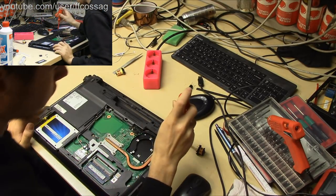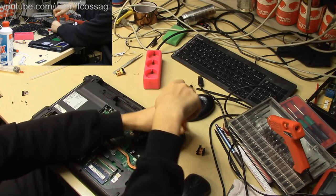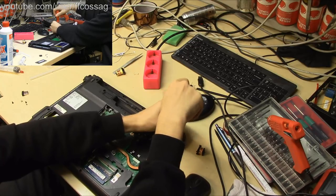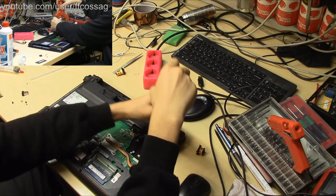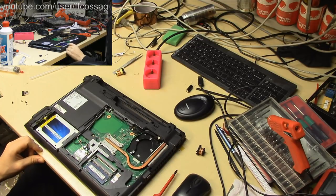People are showing up in the chat, that's good. Hello everyone. Reft is asking what's that brand, the laptop brand. This is a Fujitsu laptop, a Lifebook A514. It's a cheap consumer laptop.